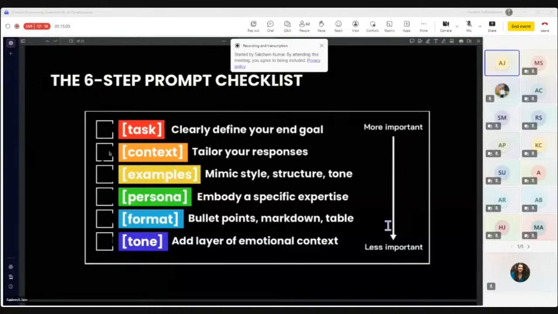The examples help the AI mimic structure and style. Fourth, assign a persona or role, like you are an expert, or you are a teacher of this subject, help me teach this, something like that. Or you are a developer, you can use any of these. Fifth, specify the format in bullet form, table, or plain text, anything. And finally, set the tone: formal, simple, or conversational. If you remember this checklist, your prompts will already be much better than average or your current ones.